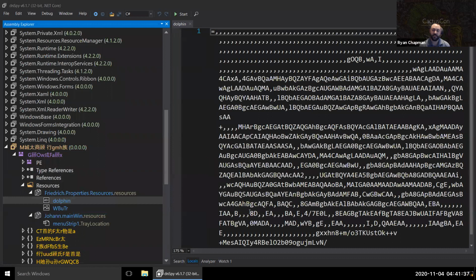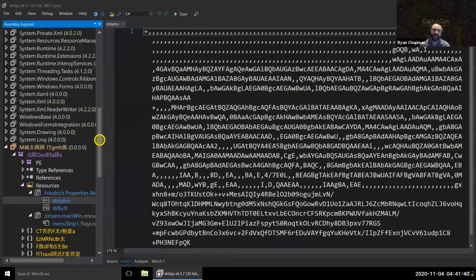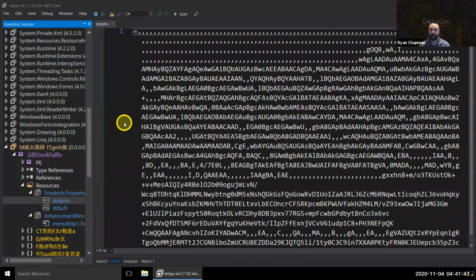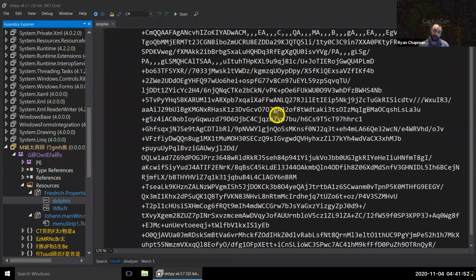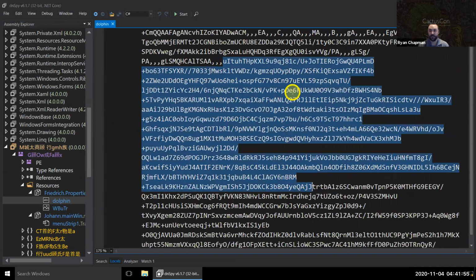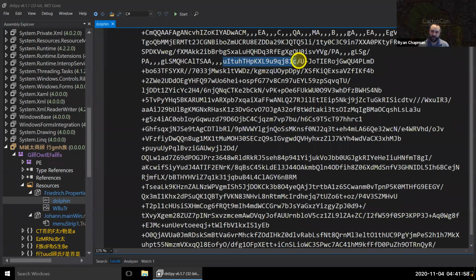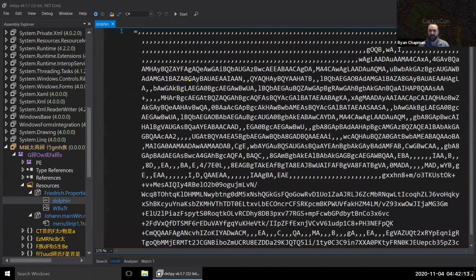But then I also see this thing called Dolphin. And when I look at Dolphin, some of you right away are probably sitting there going, oh, wait a minute, I recognize that. To a degree, I recognize that. What you most likely recognize, probably even more so if I scroll down, is that it looks like Base64. So we have Base64 looking characters. We have our forward slashes right here. We have our plus signs over here. What doesn't match Base64 are these commas, right? There's no comma allowed in Radix or Base64. So that's kind of an oddity. It also, by the way, starts with an equal sign as opposed to ending potentially with padding or an equal sign. So that's a bit off.